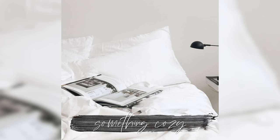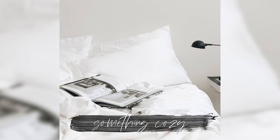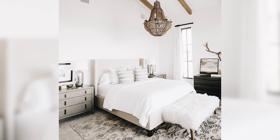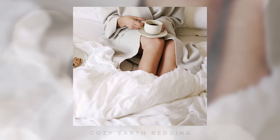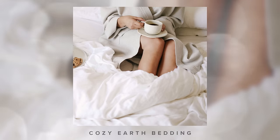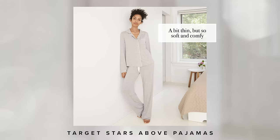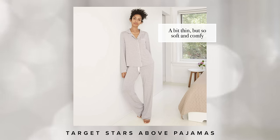You might remember from my video 'Five Things That Every Home Needs' that one of my top recommendations is something cozy. I recently discovered a brand called Cozy Earth — the line is eco-friendly, all about sustainable materials, and premium bamboo bedding is at the top of their list. I scored a pajama lounge set from Cozy Earth and the fabric is just so heavenly and luxurious. This line has been on Oprah's Favorite Things for a few years. They have bedding, comforters, pillowcases, duvets, pajama sets, lounge sets, and even a men's line. Since we're all spending so much time at home, these would make a perfect gift. For something more affordable, I love the Stars Above line from Target — it's really soft and cozy, a little thinner than Cozy Earth, but at this price you really can gift it for the entire family.